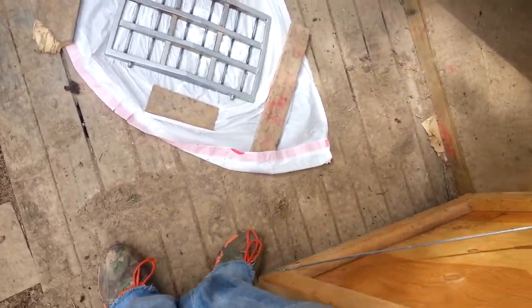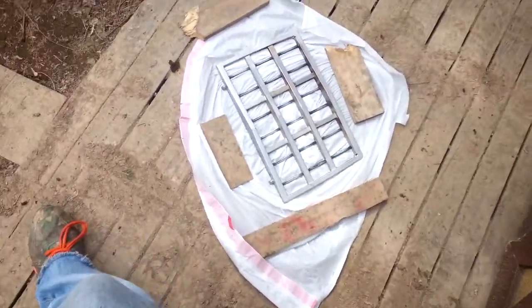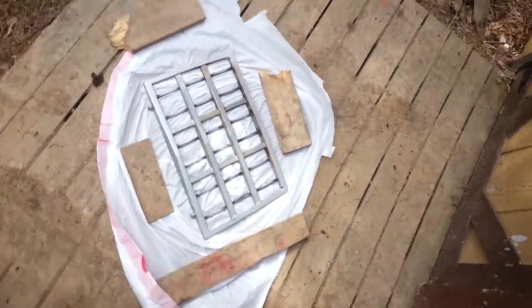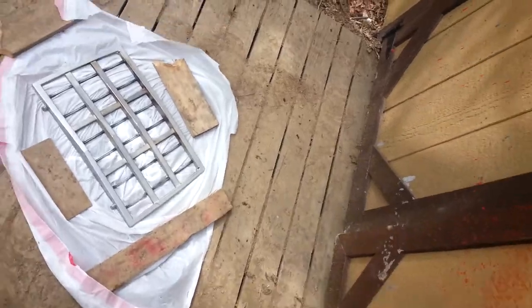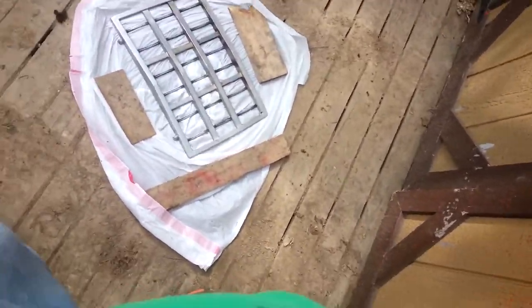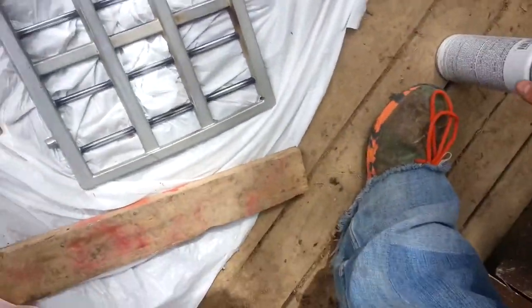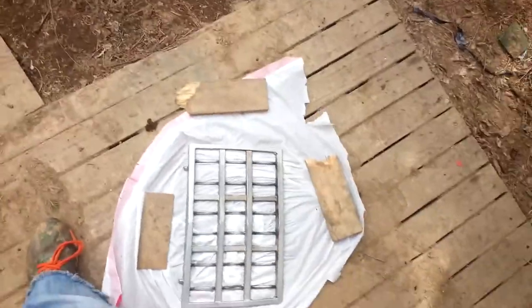I'd like to hang it, but the wind is just brutal today, so this is out of the question. I'm a little scared. This is my baby that I'm doing, and I don't know if I'm doing it right, so I'm going to do whites for today, and we'll go from there, I guess. Hopefully this turns out better than what I think.